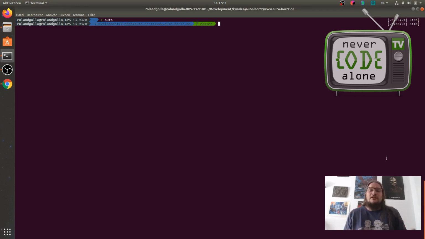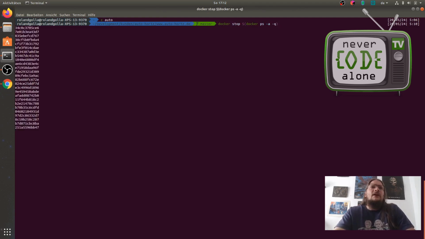So for now, a little best practice trick. When I'm working with a lot of Docker environments, it is good practice to stop them all at the beginning of a new task. So I have this little command here to stop all my Docker containers.